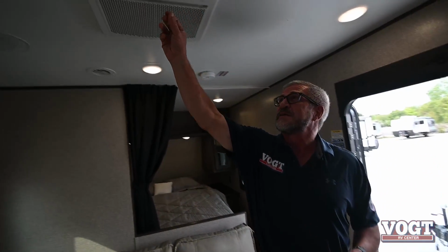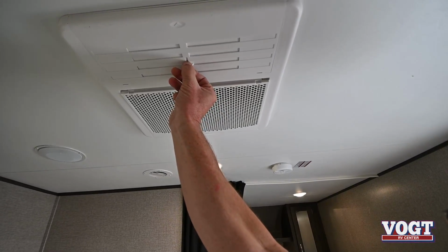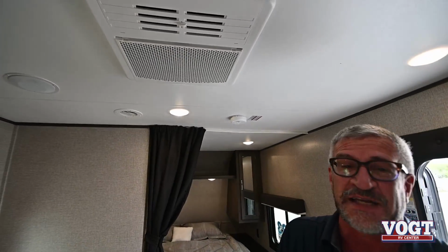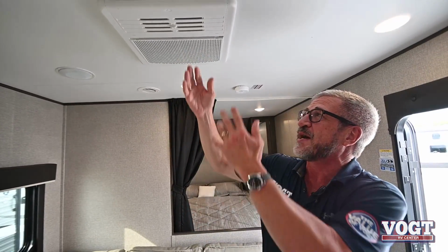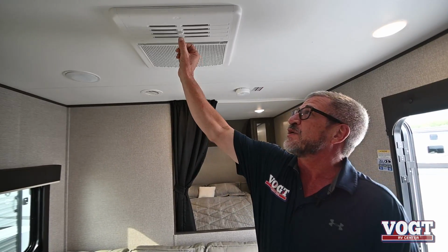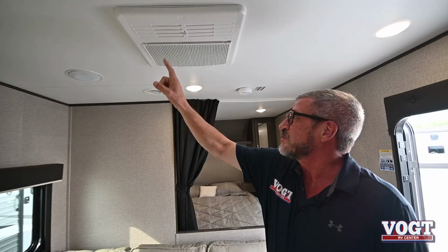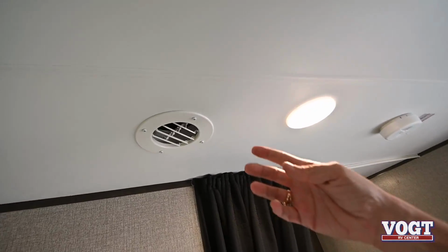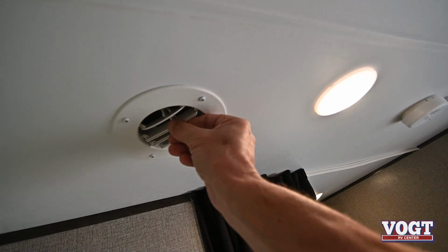So one thing you can do as you first walk into this unit, there's a little tab right here on the air conditioner. And if it was shut like that and you're really hot, you can open this. And I've nicknamed it with my own RV slang, and I call it the gusher, because air gushes out of here and can cool you off real fast when you come in from hiking, swimming, whatever you're doing. And you can really enjoy feeling cool right off the bat with the strongest airflow that's out there. Now let's say you're comfortable, but you're going to move around in the unit. You take this tab and push it to the right. Now it's going to force all the air through the various ducts throughout the unit so that you're comfortable. Also, these ducts can be turned. Some units you can't.